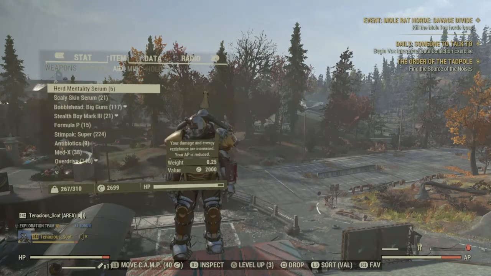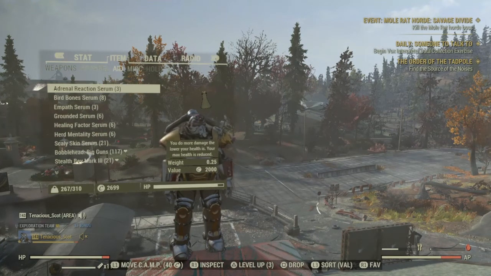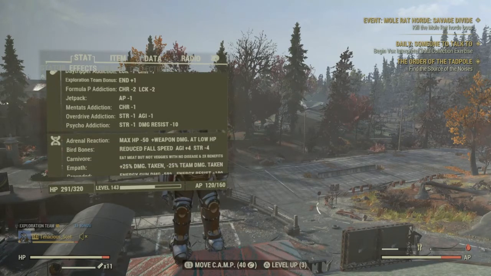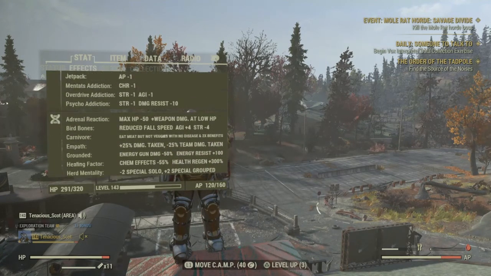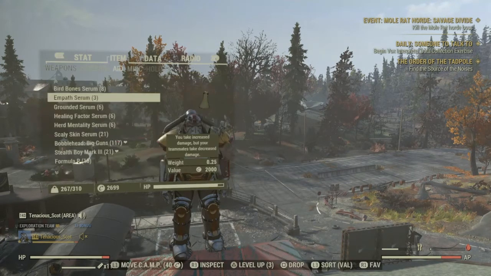Aid, what am I running? What am I spamming? What am I stacking? That is the question. So right now I've got nothing pretty much active. You can see my HP there as well was only 320, right? I will boost that to over 600 in a minute.